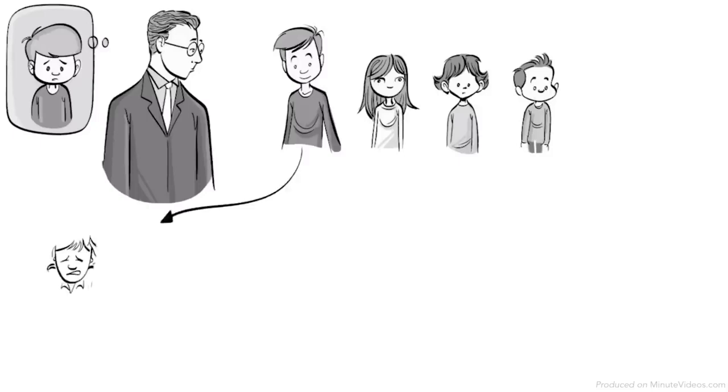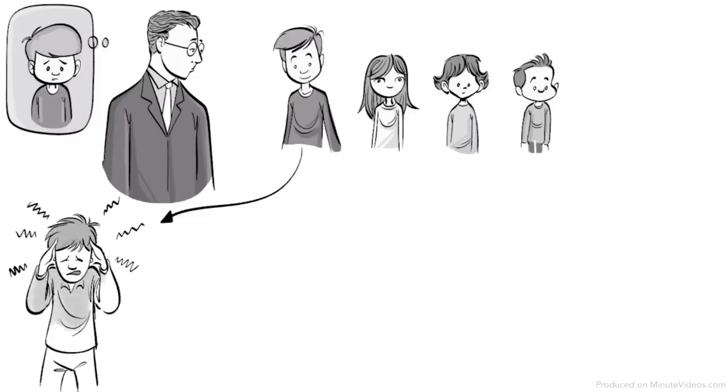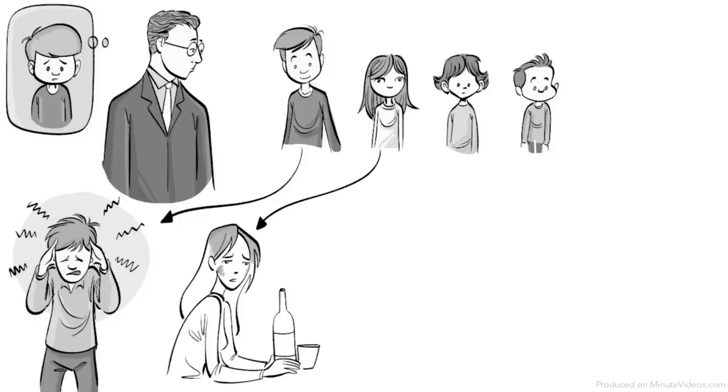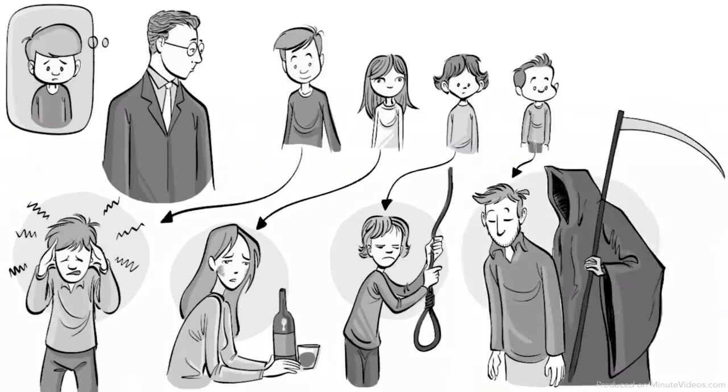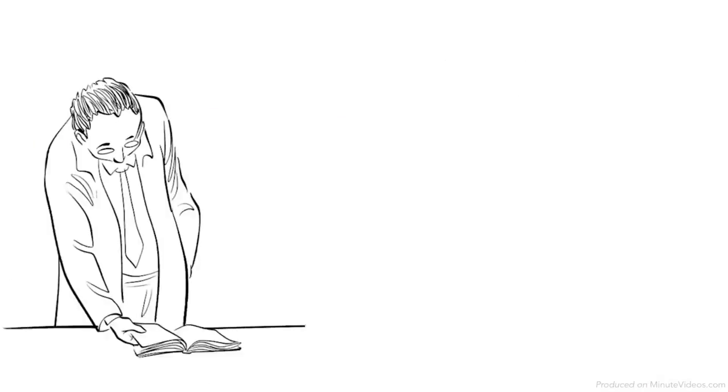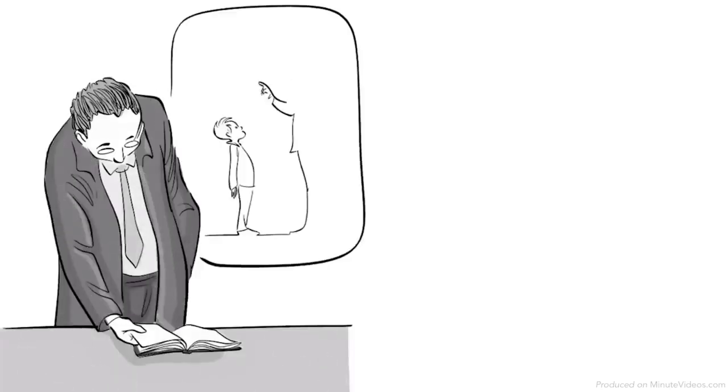John complained throughout his entire life about intolerable headaches and died early in his 50s. Mary developed a drinking problem and attempted suicide, like her brother James. William took his own life at age 40.